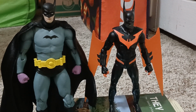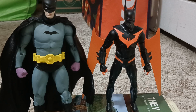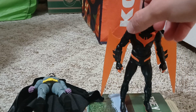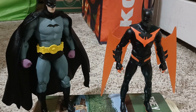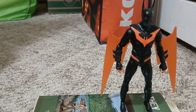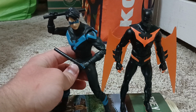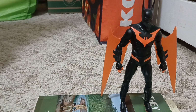Now, appropriately, at least at this age, Bruce is taller than Terry. It's actually kind of cool seeing super futuristic, and then oh well, I didn't mean to knock you guys down here. Super futuristic, and then super old or old inspired. It's kind of interesting. And then I figured I'd compare him to my favorite DC superhero and favorite Bat family member, Nightwing. They look really cool together, so if you want to do that type of team up. And then I figured, hey, why not? I have him lying around.